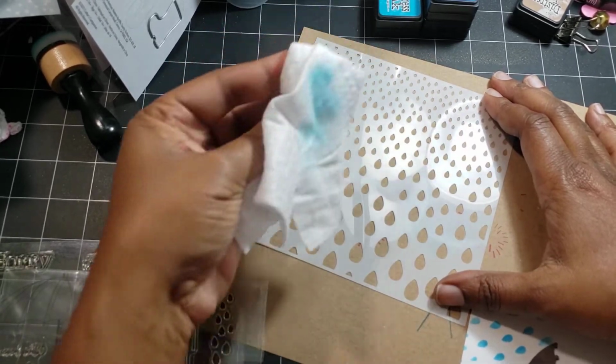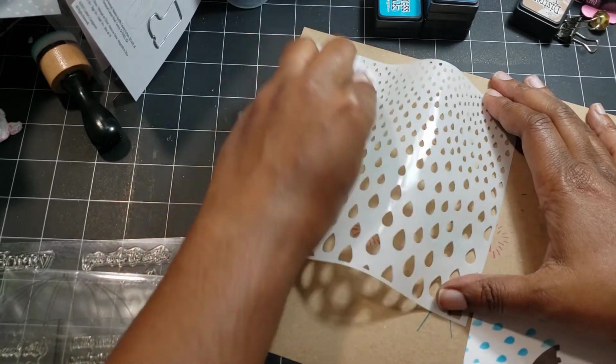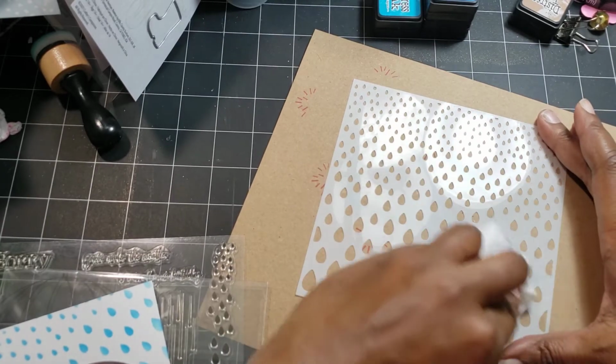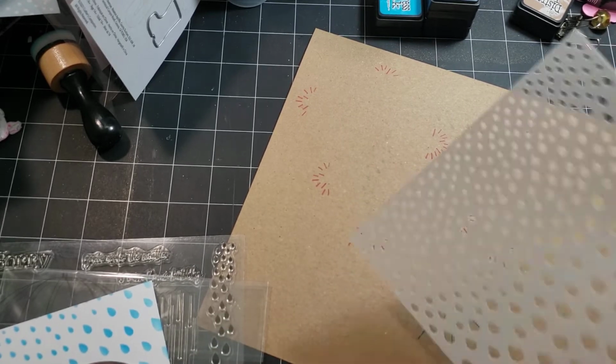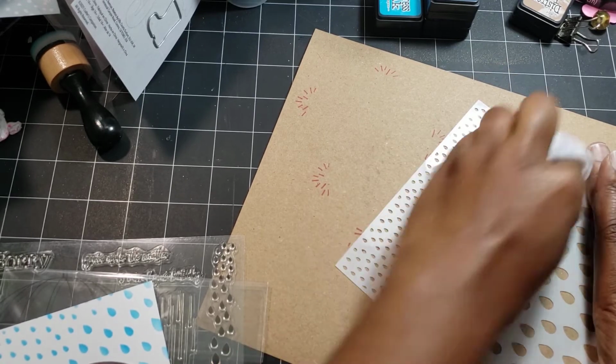Just wiping it with this dry baby wipe. Somehow the lid fell off, and I think I said this before, once the baby wipes are all used up, I will most likely not purchase anymore. But I have some from when my son was in diapers. So, they probably all dried up anyway.